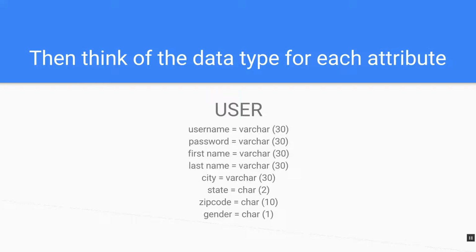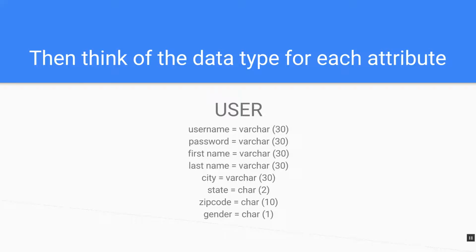Same thing with the zip code. I could probably use varchar for that, because if people enter a 5-digit zip code, this will either expand to 5 digits or the long version of their zip code. And note that I didn't include this as an integer because a zip code is technically characters. We don't necessarily do math calculations on zip codes, so I'm not going to store that as an integer.